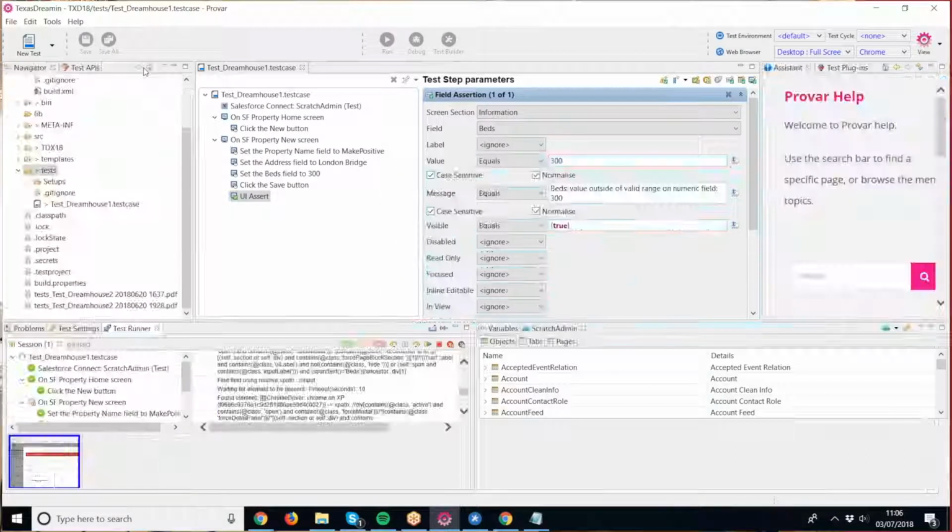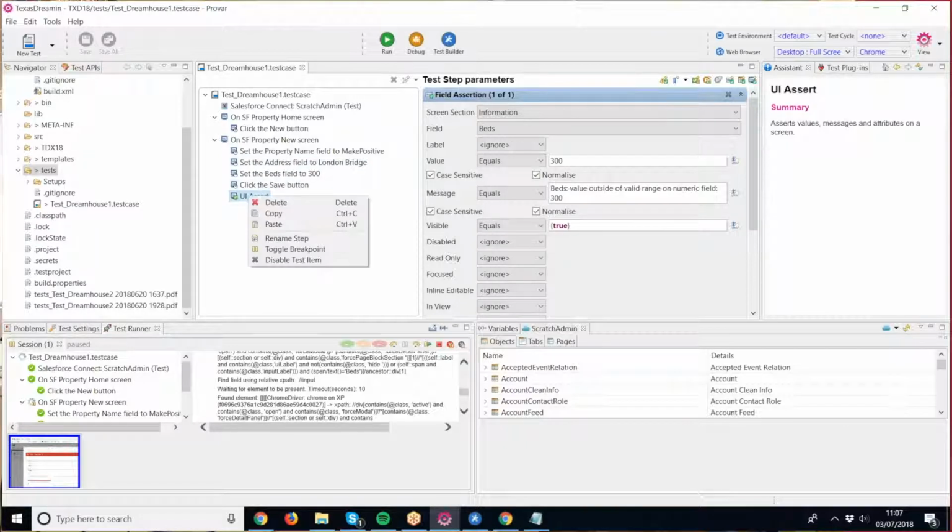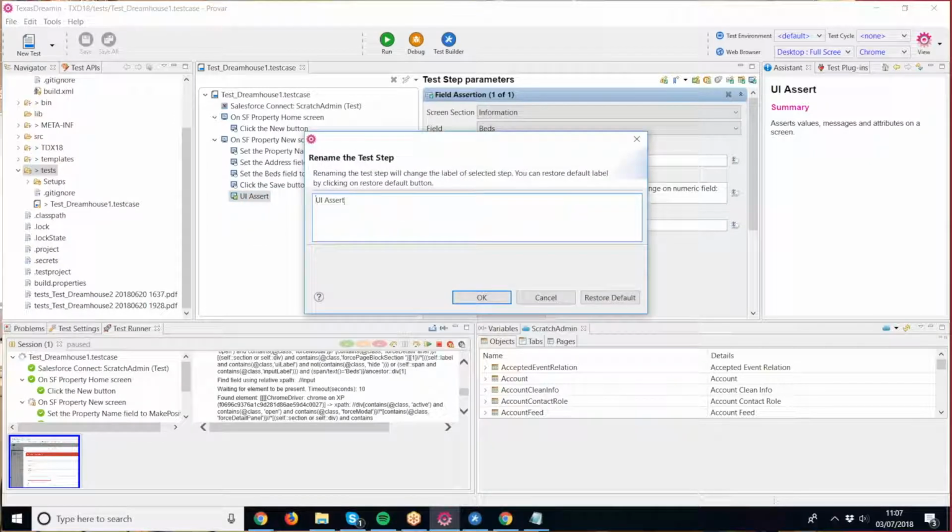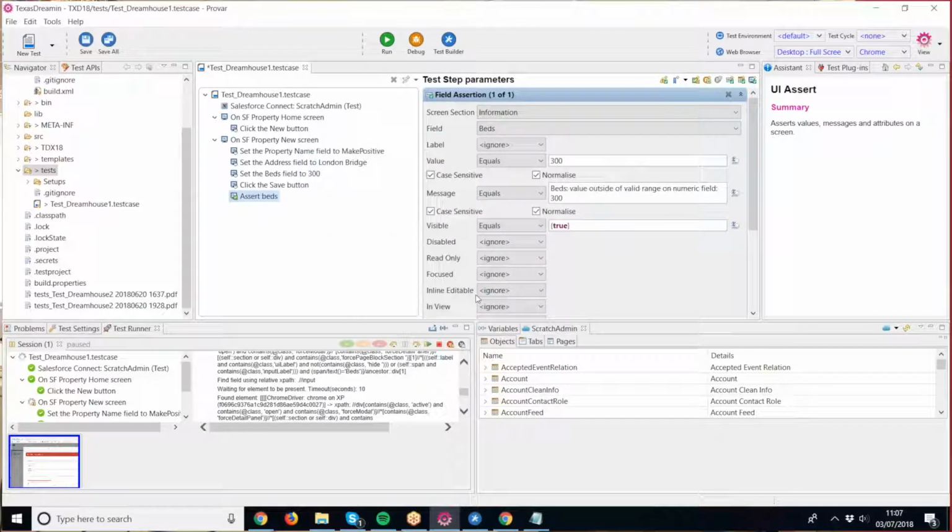And then from here, we can also do different things with regards to renaming test steps. It's quite useful a lot of the time. Provar's a no-code testing tool, but it's even better that we can make it look exactly how we want to see it. So if you want, you can put BDD commands in, if you're familiar with behavior-driven development: given, when, then. If you want it in another language, for international clients, they might want to write whatever they want for their users. So here we'll say something like assert beds in this case, and then OK.